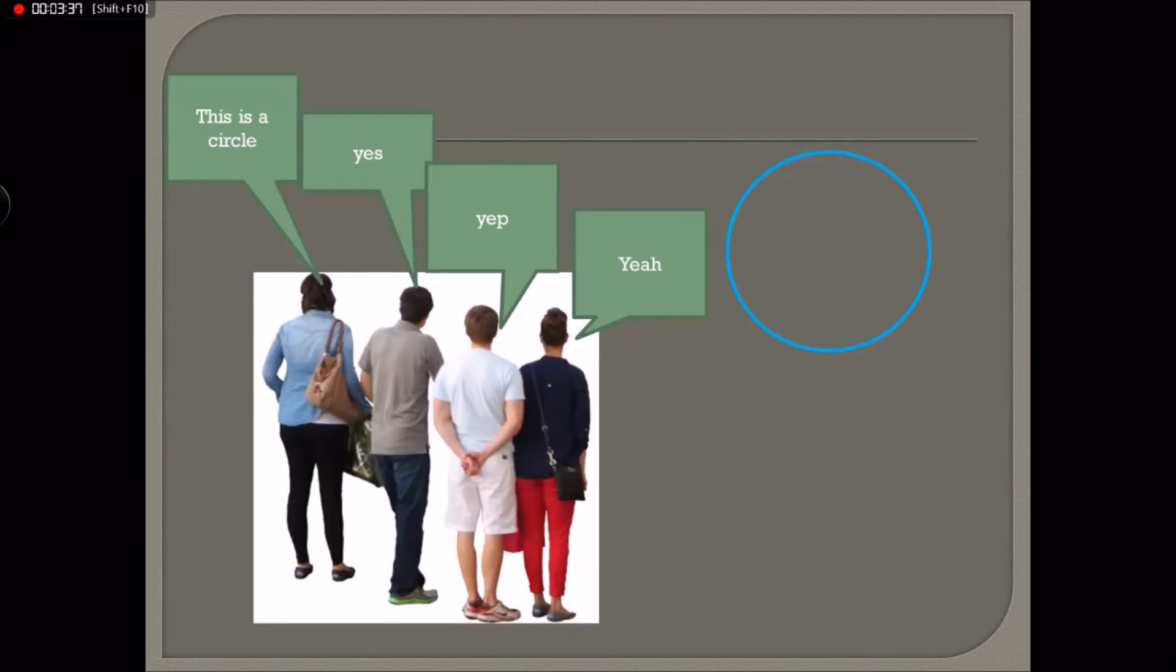So we first say, okay, is this a circle? And if everybody says yes, then at least we agree what a circle looks like, don't we? So we can't have an issue there anymore.